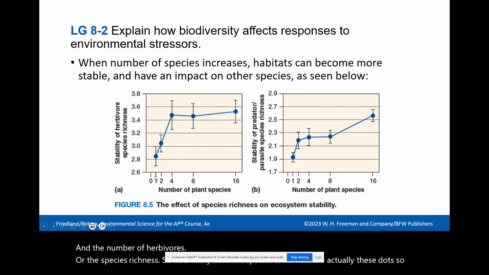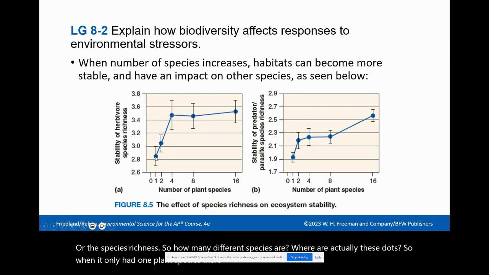When they only had one plant species there, they had just over 2.8 average different species living there. And you can see as they increase the plant diversity, the herbivore diversity also increased because there's more food to eat, right? And then the same thing over here. So this is predators or carnivores, right? Again, we can see the more that we increase our different types of plants, the higher our diversity of carnivores gets because it means that there's more food to go around because there's more diversity.